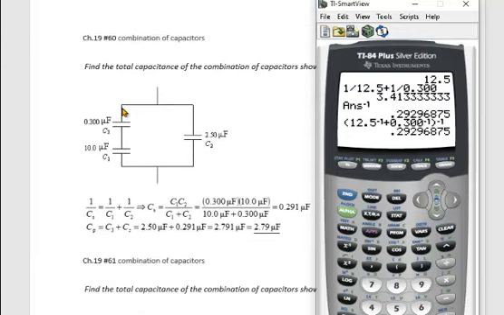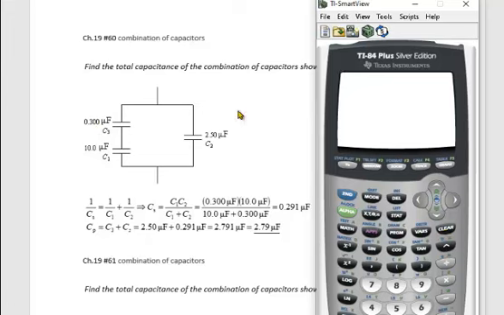we can definitely see that the ones on the left are in series with each other, and then the one on the right here is in parallel with those, being added toward the end. Okay, so I'm going to do the two on the left here to begin with. Again, they're choosing widely different capacitances here that I have to add as reciprocals in series. So I'm going to come up with something close to 0.30 again, which, you know, the solution is already there. Okay, I'm going to clear my calculator.